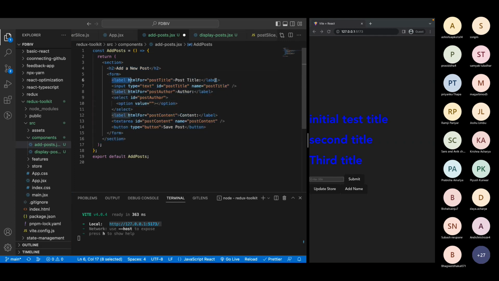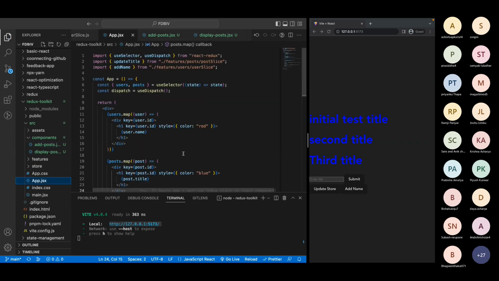It has a label and an input field to type the post title, and a select field to select the author. We have authors, meaning users, and a text area field to type some long text, or description, and finally a button to save the post. You can quickly see how this looks.